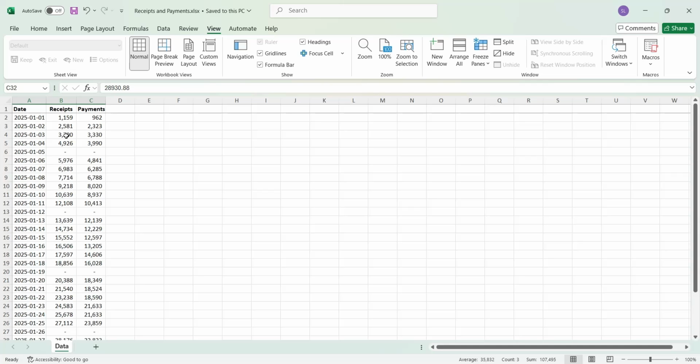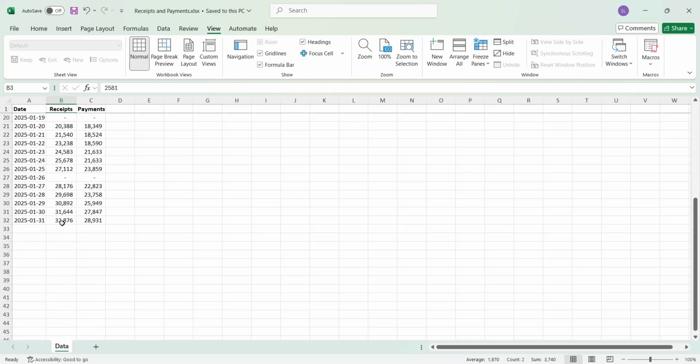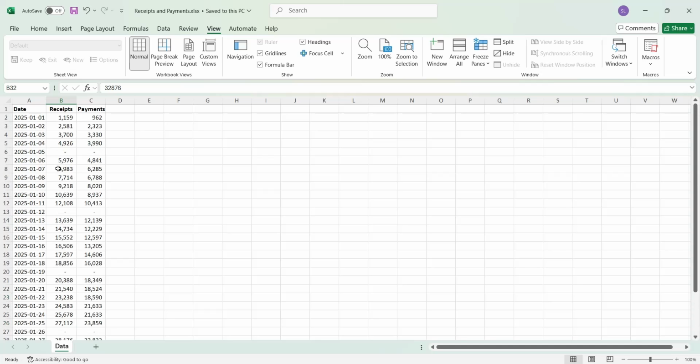So this amount also includes these 2 days, and this amount includes all days before this date. Therefore, the number on this date cannot be 0. It can be anything equal to or above this number.